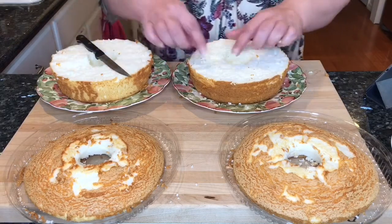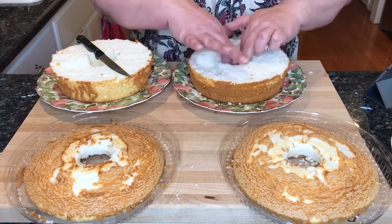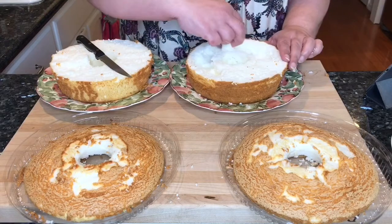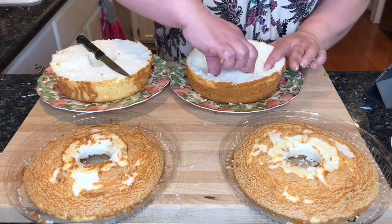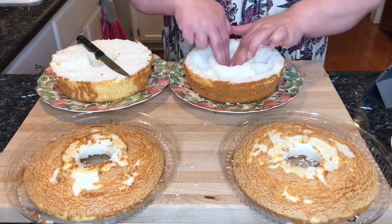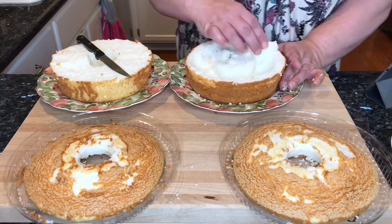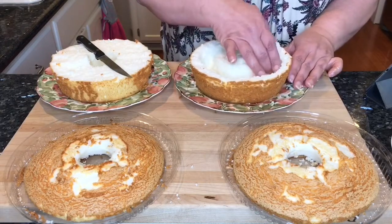Okay, so use your fingers and just kind of tear this out. As you tear it out, you're going to fill up this hole in the center. You want to pack it in there really good. So what we're doing is creating a channel for that filling to go into. So you want to keep working. Of course, don't take it all the way to the bottom, but you're going to hollow it out quite a bit and make a shell.